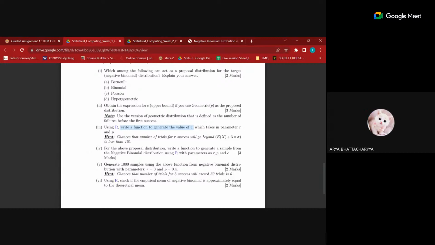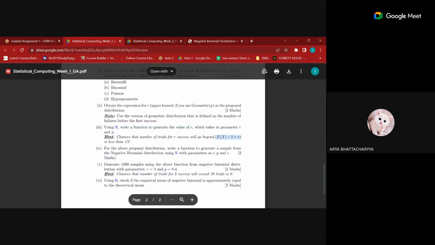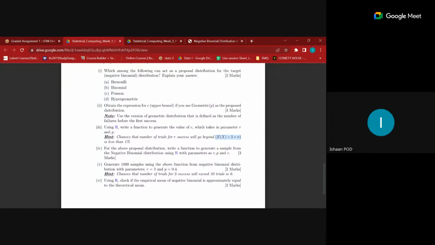So for that general value of c, when we are calculating it, we'll be assuming E X plus 3 sigma, right? Take 4 sigma, because beyond 3 sigma there are still some 0.03% chances. Okay, so we should change it to 4 sigma for the safer side, because we need only an upper bound, right? We will cover the complete range till 4 sigma. It won't exceed more than that. Yeah, I was getting more or less close values. Yes, take 4 sigma, because it can still exceed 3 sigma, but the chances are very low. On the safer side, take 4 sigma or 5 sigma. That would be enough. Okay, sir.